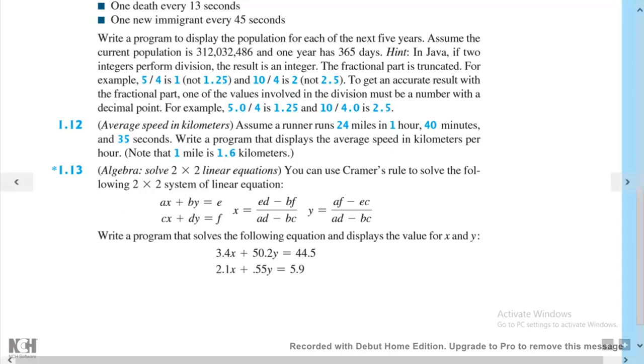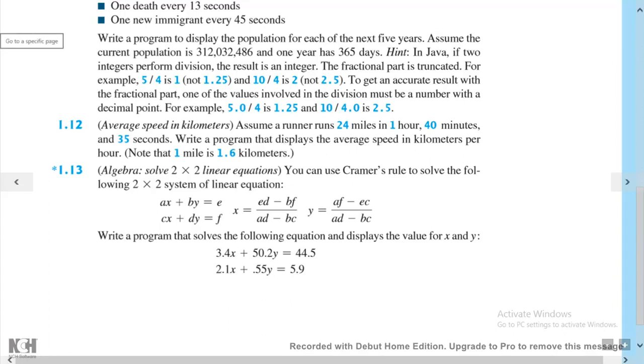From that, they're telling us that you can find the value of x by doing this and the value of y by doing that. So write a program that solves the following equation and displays the values for x and y. But that's not what you want to do.